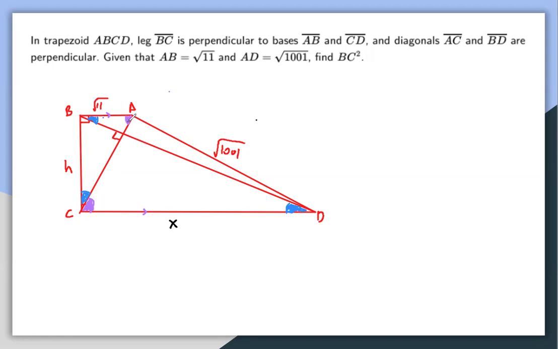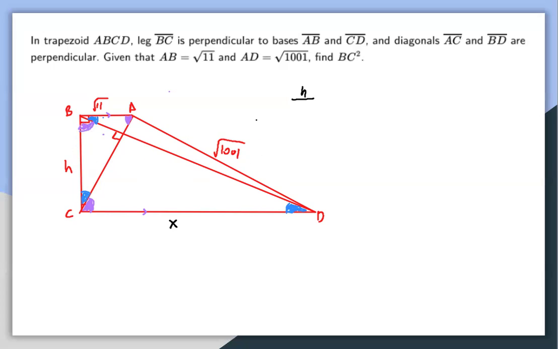So if I start with the purple on this ABC, that's opposite to H, the purple angle, maybe in this larger one, BCD, I can use that one or I can use this one, but I think I'm going to use BCD because BCD also has H as one side. But in BCD, since C is 90, this is blue, which means this angle right here is the purple angle. Maybe I should show that. So this is also a purple angle.